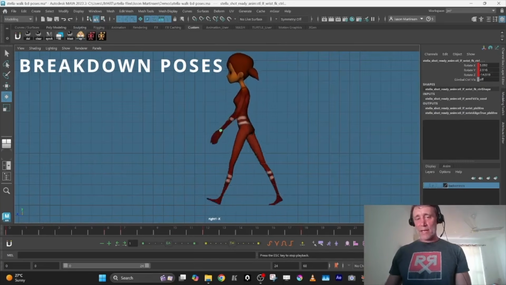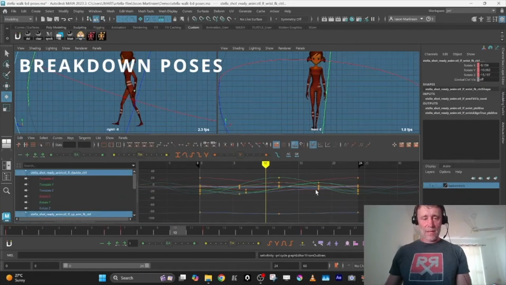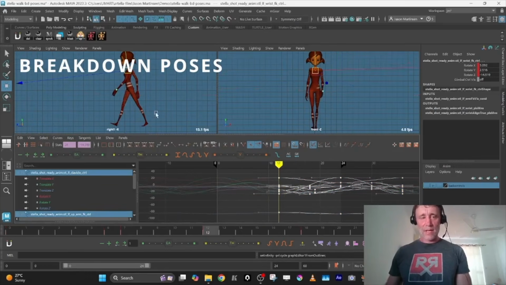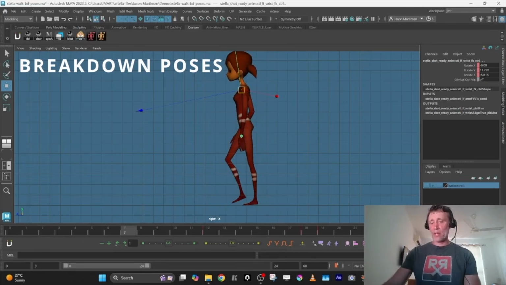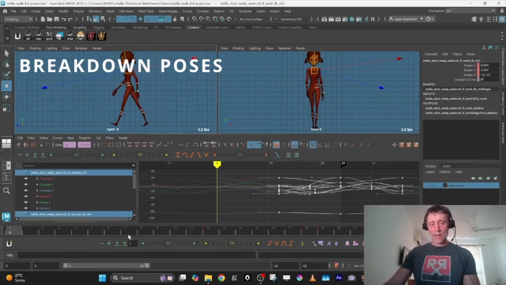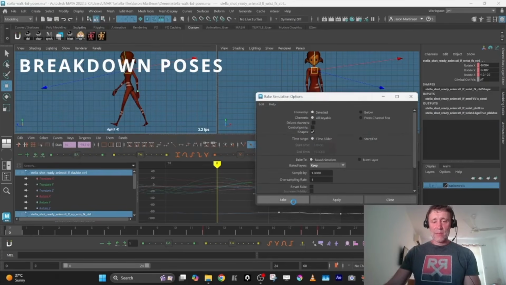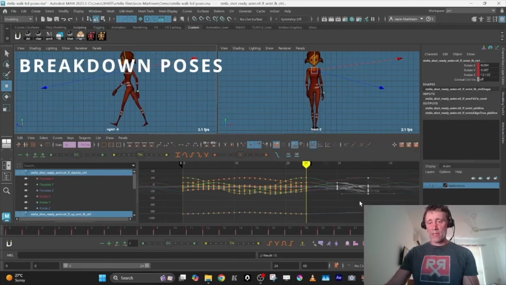But because this walk cycle is cycling, all you have to do is figure out that cycle and offset it by half the amount of frames, in this case 12. And now it's a perfect mirror of the other side, and I didn't have to do any work. Once I'm done, I want to make sure I bake this down or have keys here, right? So there's not going to be keys off the frame range, so I can just key bake simulation, bake for that arm, and then after frame 24, I just delete all these keys.